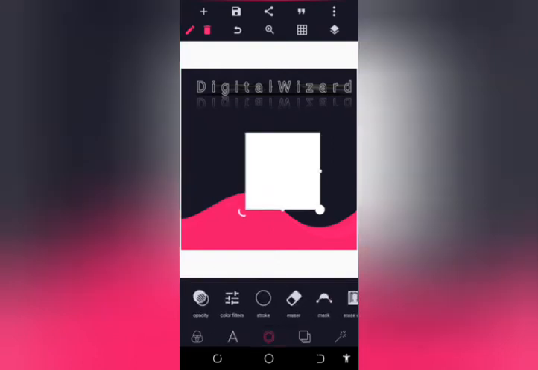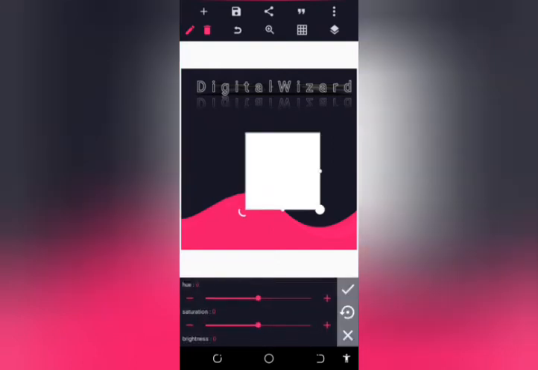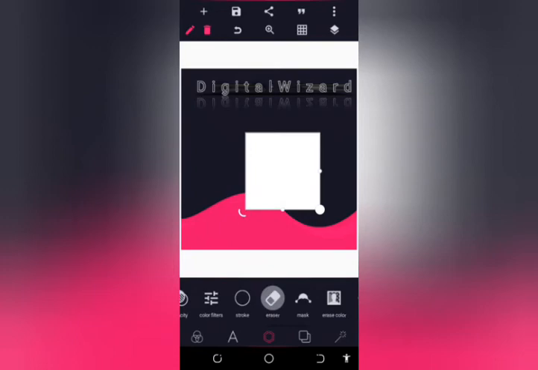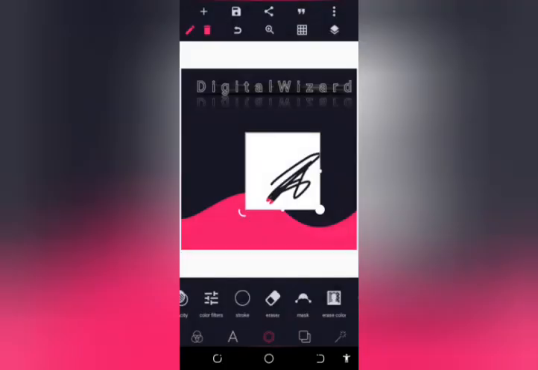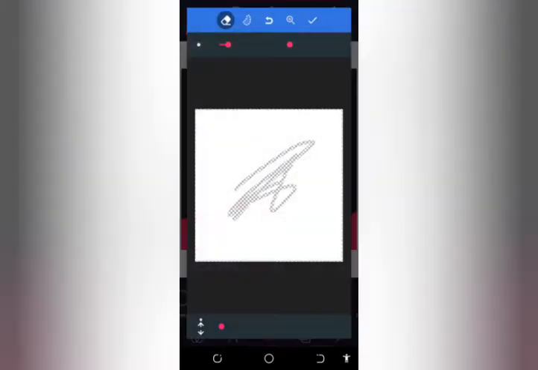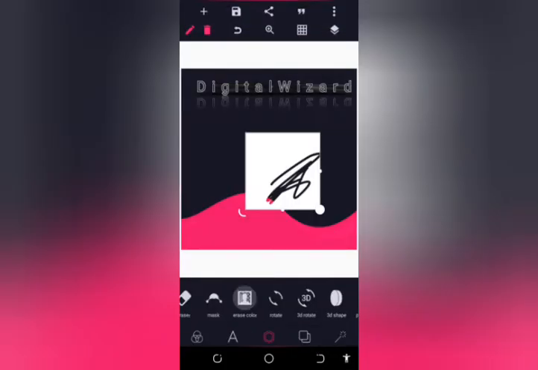Let's continue. Now this is the color filters. You want to change colors using the filters, you can do that. Eraser, you want to erase any part of your design, you can do that. You want to erase color.